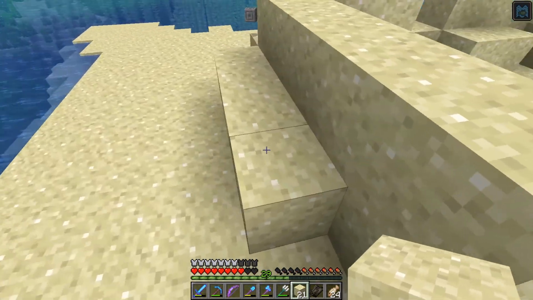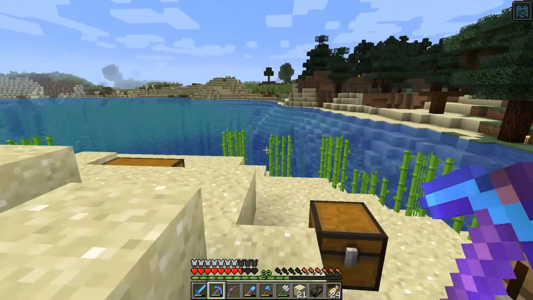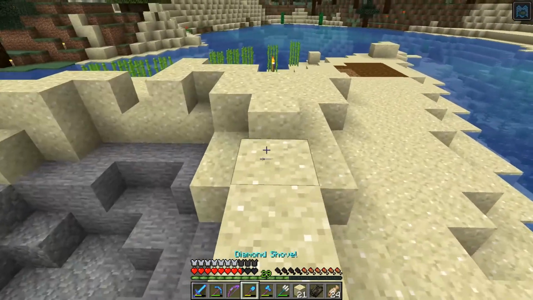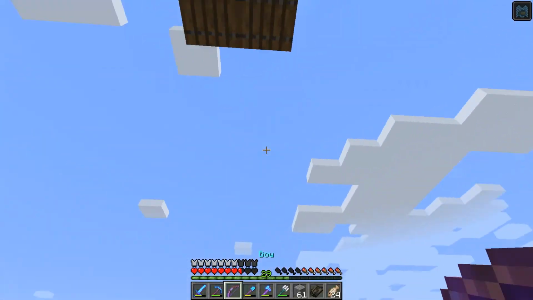I imagine we'll be trading with villagers a bit more, especially because we don't have access to a whole bunch of mending. So we'll try to farm up as many emeralds as we can, and then, how come I can't reach this one? And then try to trade with him as soon as we get one. I hope we get one, a mending villager.